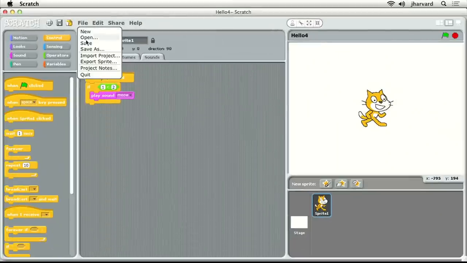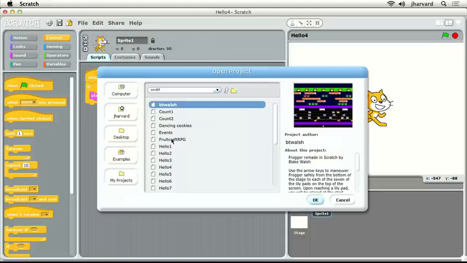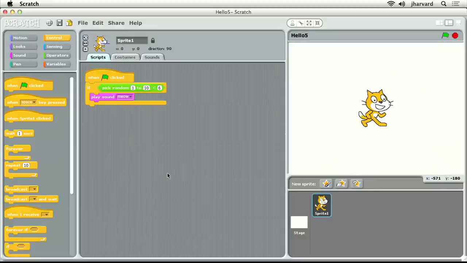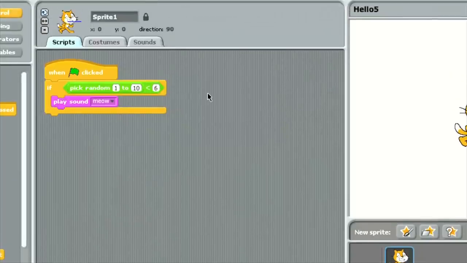So let's now advance to example five of these several hellos and look at what this program is going to do. So now, in an English sentence, how does this program behave? Meows half of the time. Right? So this is a way of conveying a very simple idea, even though we happen to be using some inequalities here and some numbers. This is really just a programmatic, precise way of saying, if the coin comes up heads, go ahead and meow. Or conversely, if the coin comes up tails, don't meow.